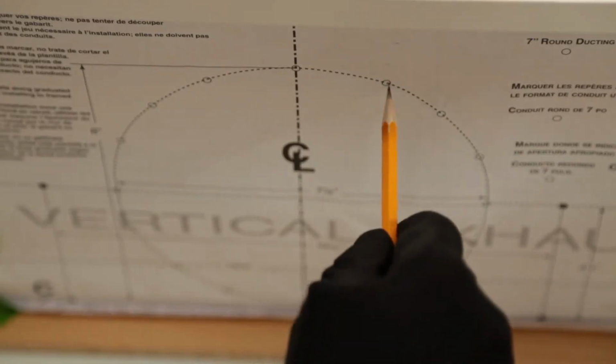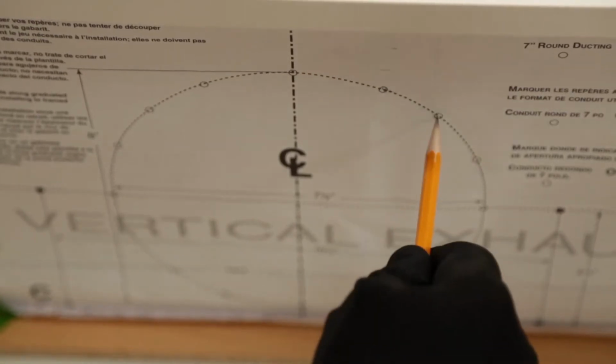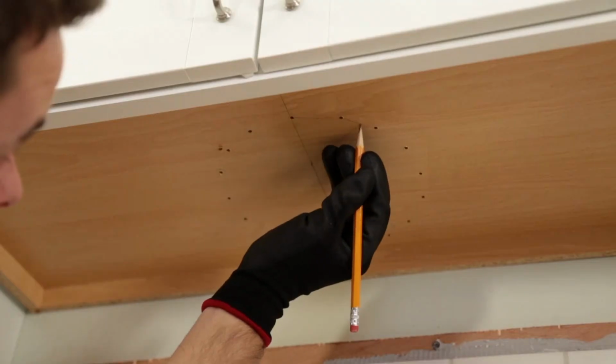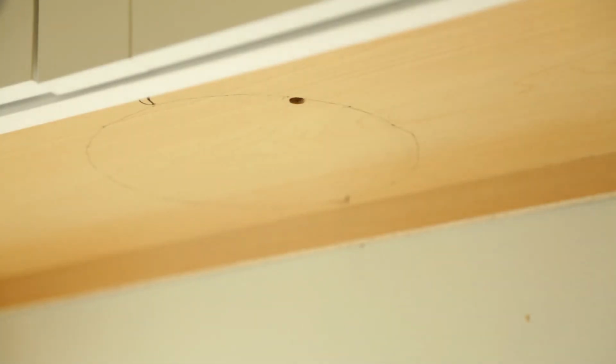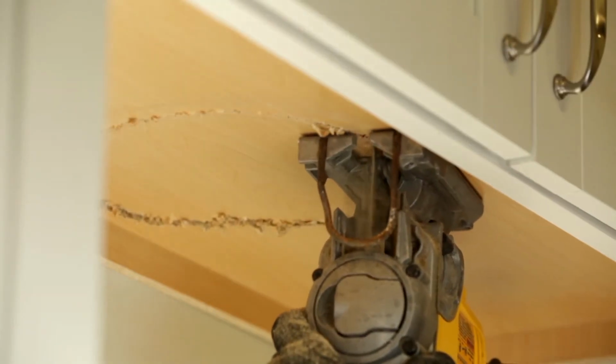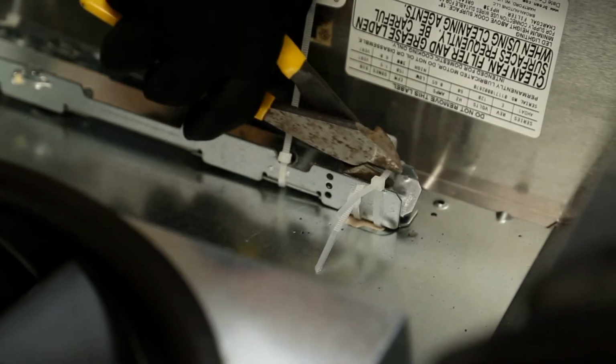Use a sharp pencil or a 1/8 inch drill bit to mark the points along the duct access hole. Remove the template from the cabinet. Connect the dots to draw the border for the exhaust ducting. Drill a 3/8 inch hole at a point along the line to start the jigsaw cut, then cut the opening with the jigsaw.